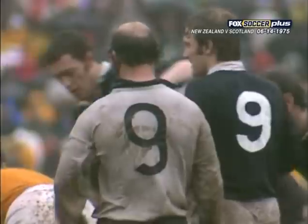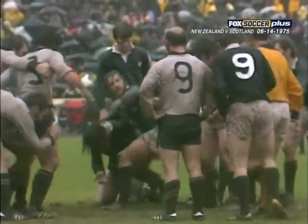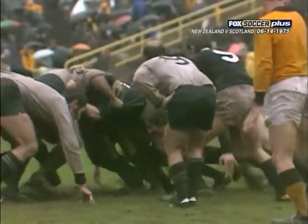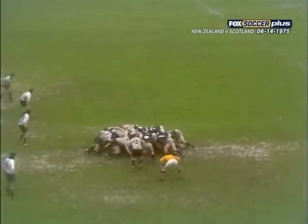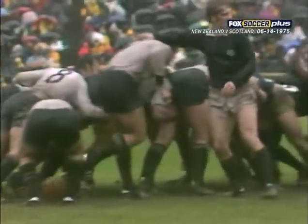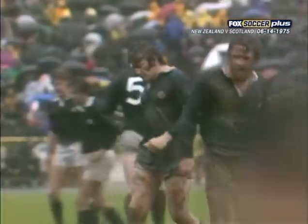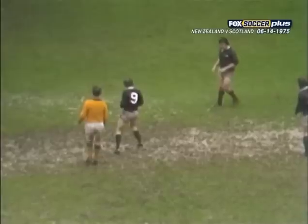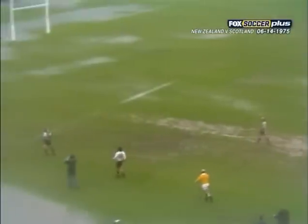Well, Morgan and Going, playing against each other for the first time today, enjoying that little moment when neither was sure whether the whistle would go. The All Blacks are getting the first shove in at the moment, and they have to move back to the mark. New Zealand front row penalised, and you can see the Scotsmen grimacing, facing this cold sou'wester that's blowing in against them now. And New Zealand have quite a definite advantage in the test, a lead of 18-0.